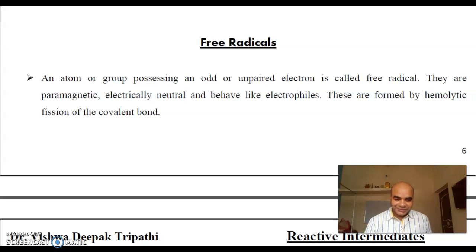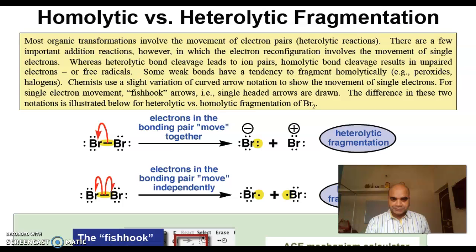Welcome to today's session. In today's class, we will cover the topic of free radicals. In previous sessions, we have understood carbocations and carbanions, and we will continue today with the topic of free radicals. To understand free radicals, first we need to understand what homolytic and heterolytic fission are.